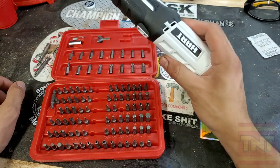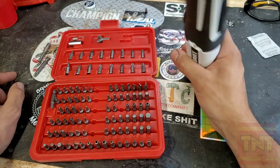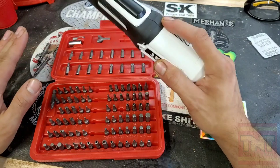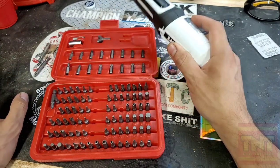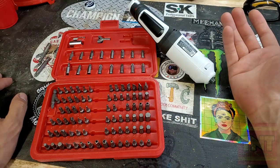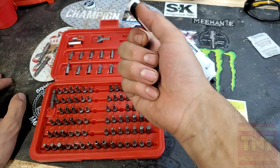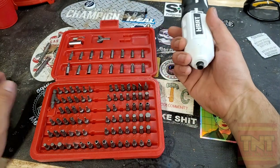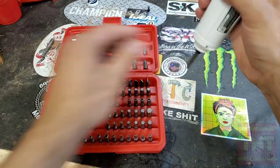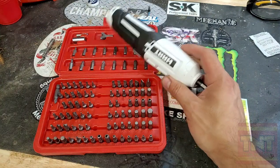It's surprisingly convenient. It's actually really weird because I have that little DeWalt drill in the house and I'll use this on those little tiny project types of stuff just sitting around the house. I swear, if the DeWalt drill is closer, I'll use this first — if I know this thing will have enough power. If you're just assembling basic stuff that doesn't need to be tighter than screwdriver-handle tight, you can even use this as a regular screwdriver. Let's do a little demonstration.